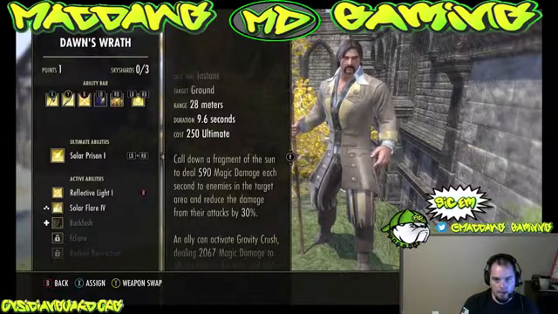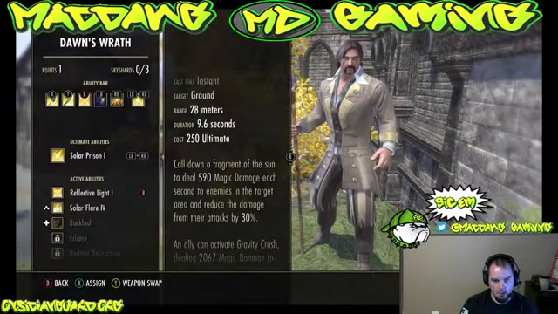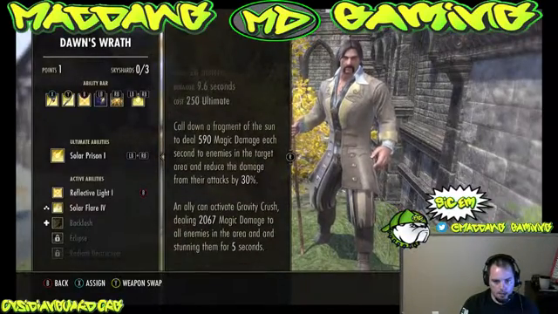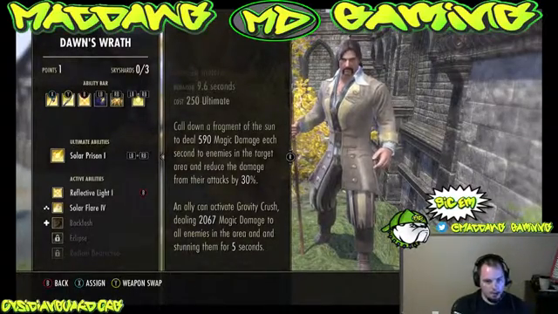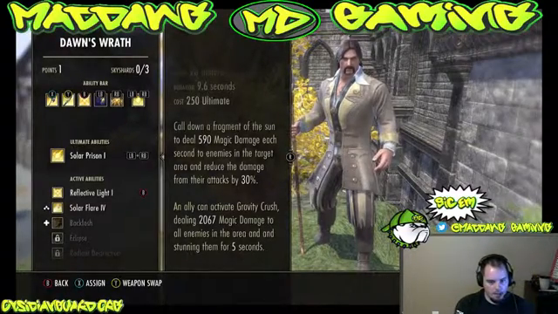The less damage that your tank and your DPS is taking, the less you're having to heal. It's doing the same thing. Plus, if you haven't seen Nova in action, when Nova drops, it wrecks everything in there. It allows your tank to pull into that area of effect. It's sitting up for almost 10 seconds and just wrecking everything that's in there. And it has a sweep, once you go Solar Prison, an ally can activate Gravity Crush, dealing 2,067 magic damage to all enemies in the area and stunning them for 5 seconds.